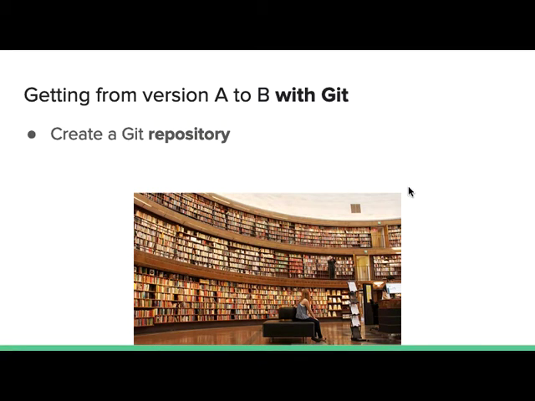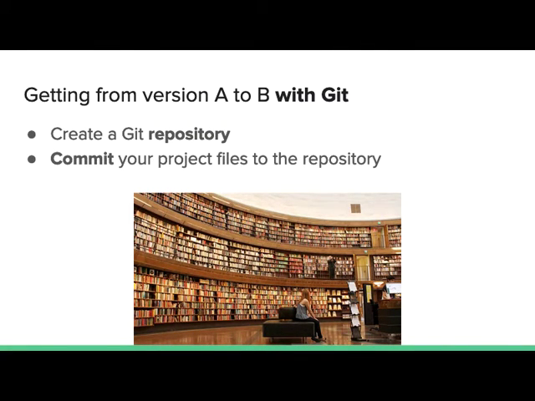So let's jump back over to the presentation. So the next thing you need to be aware of, the term you need to know is committing. That's the action that you're taking on your files in your repository, but you can also treat it as a noun. We sometimes call it a repository commit. So it's both. But you can think of a commit as a checkpoint in your code.